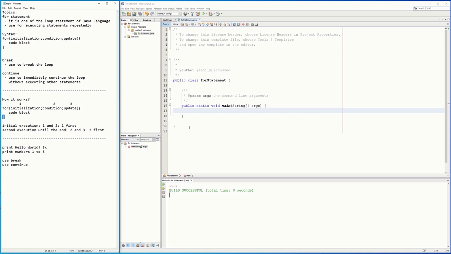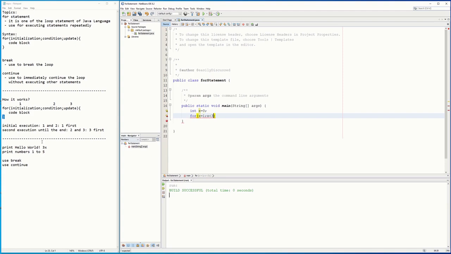All right, so let's begin with the coding. So for instance, here I have let's say int x, initially it is 0. All right, then let's say for x equal 0, right? x less than or equal to 3.